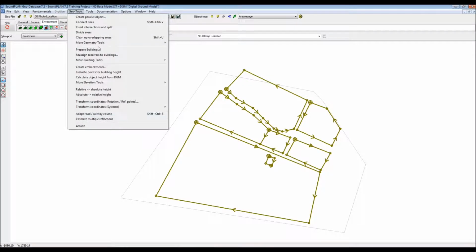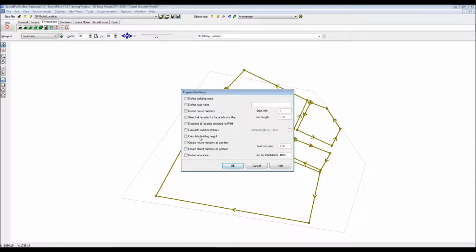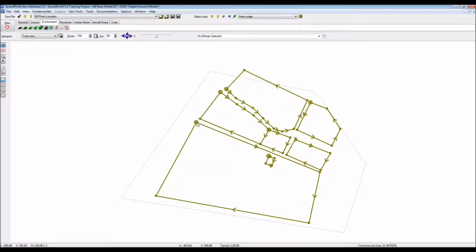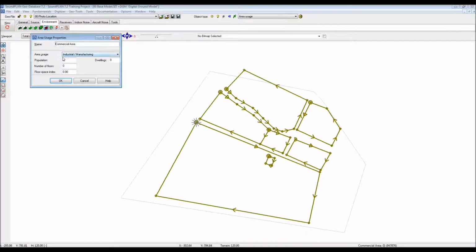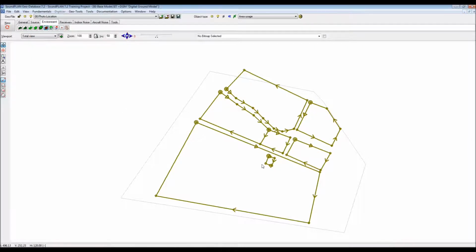Under GeoTools, Prepare Buildings, you can assign defining inhabitants, so how many square meters per inhabitant. This could be information that is collected through census data, for example. In this definition, we have the names of each of the areas and the zoning, and that's all I want to show you in terms of the geodatabase.